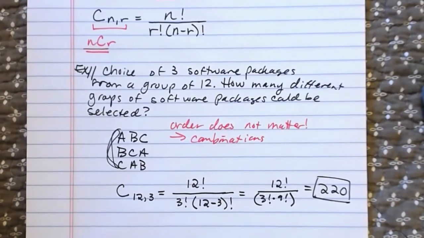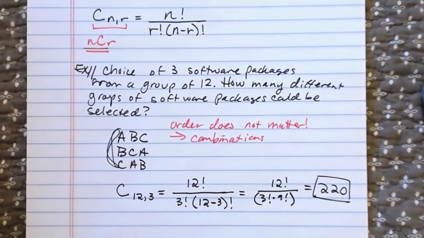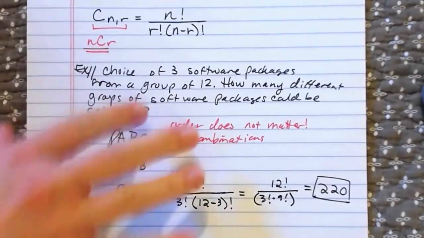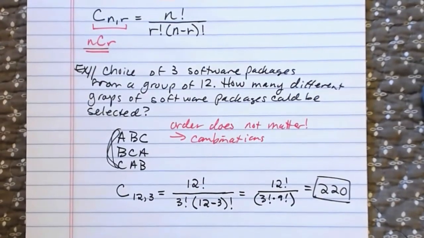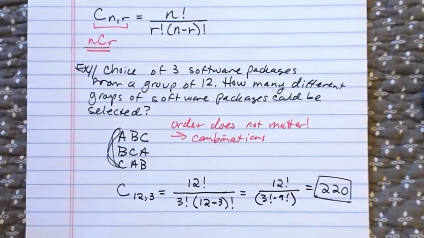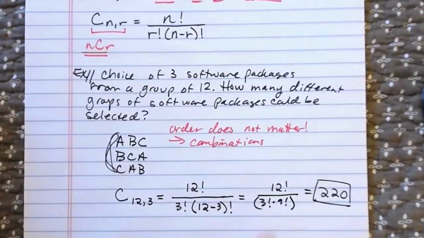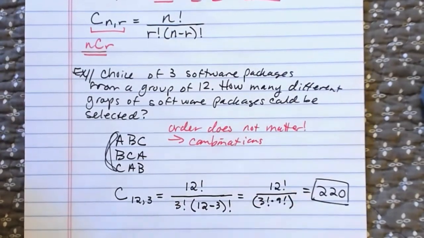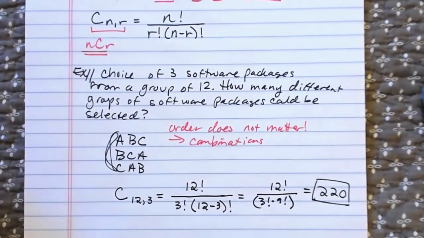Now I'm also going to go ahead and post a video that will show you the shortcut for doing the permutations and combinations calculations on your calculator. There is a separate program for both permutations and combinations, so you don't actually have to enter all of this manually. So take a look at that video as well.